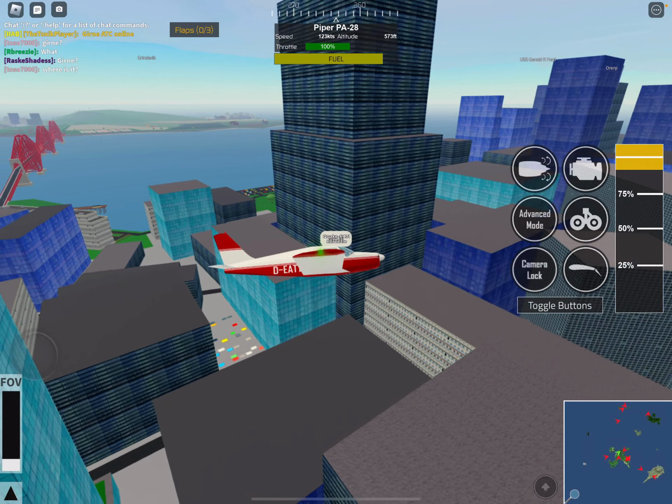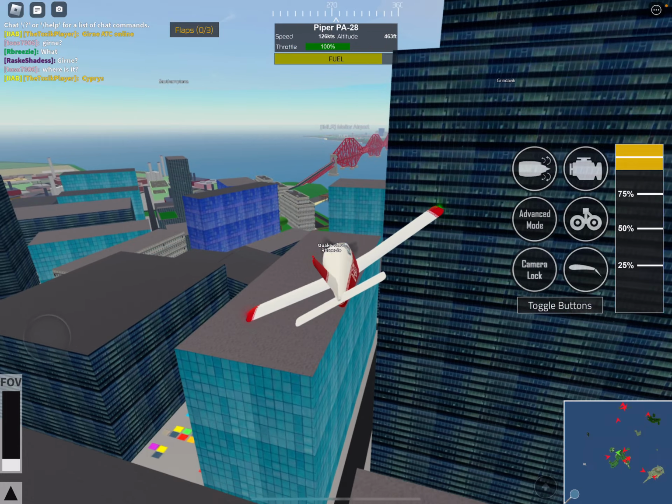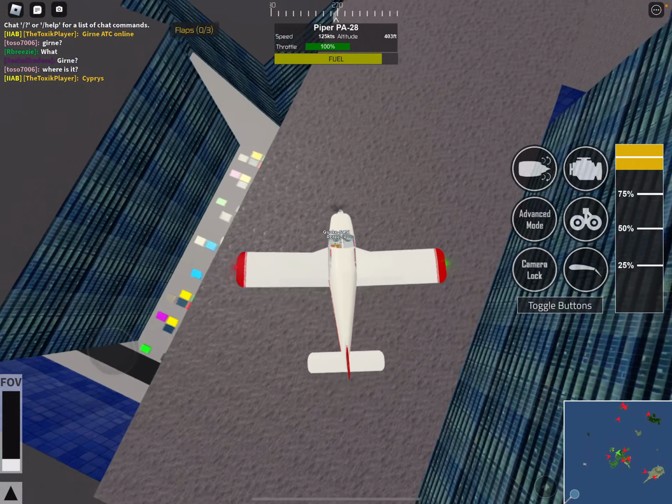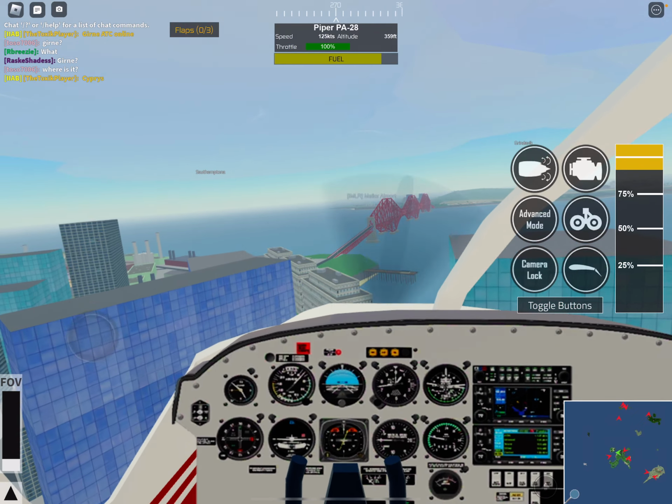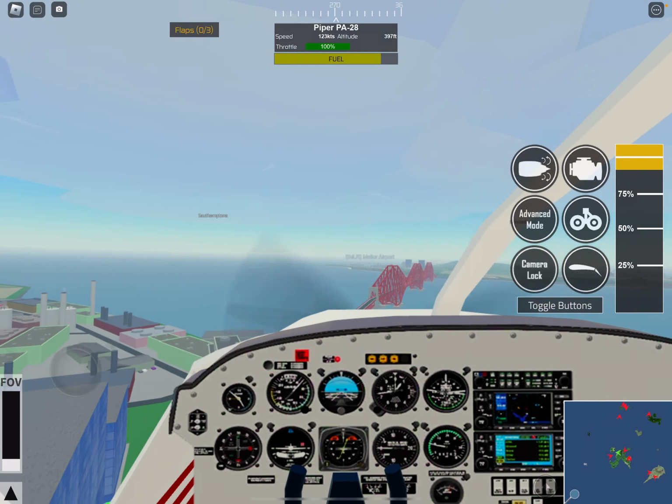Alright, I'm gonna try the opposite thing over here. Okay. We're not here for that. Alright, we're coming in. We're in here. Imagine you're just driving and then you see this. Alright, we fit through here.